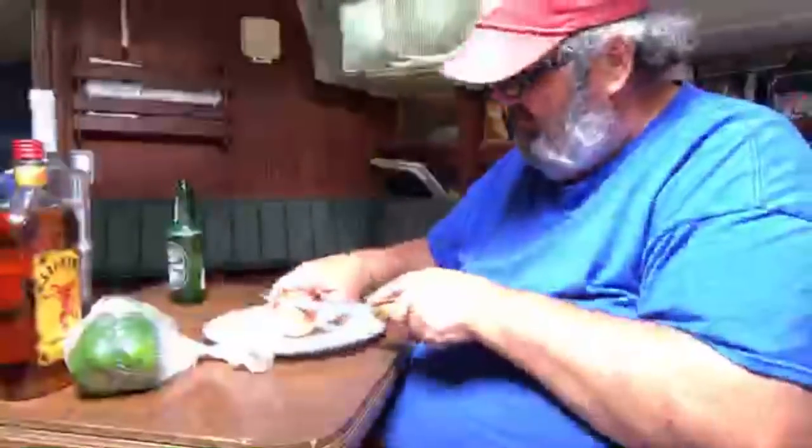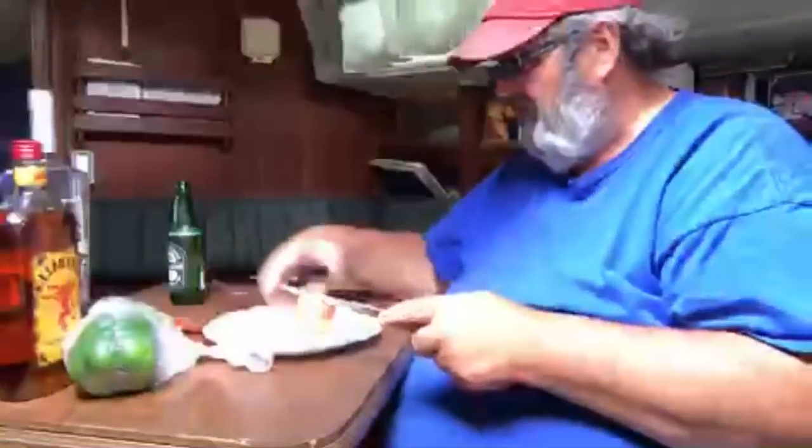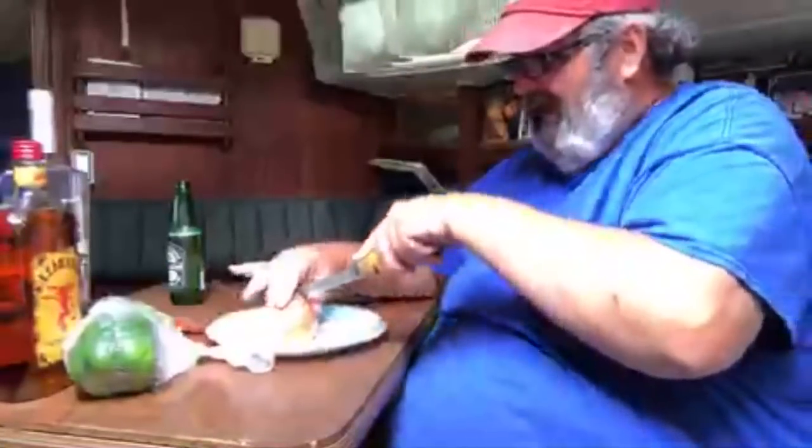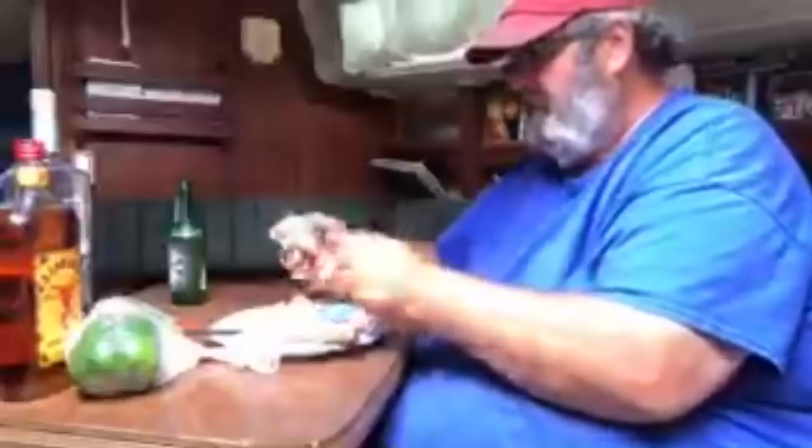There we go. So I'm gonna just dice an onion. So I just take the bottom off. Actually, I'm sorry, I take the top off. I split it in half. Peel. Oops, little bad spot there. Remove that. And now I'm ready to dice.